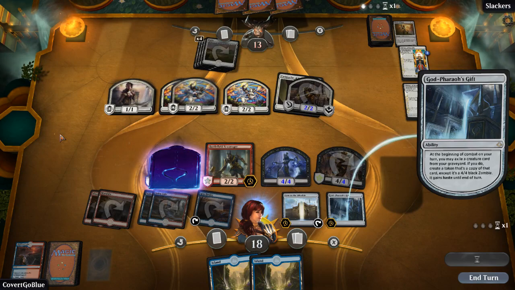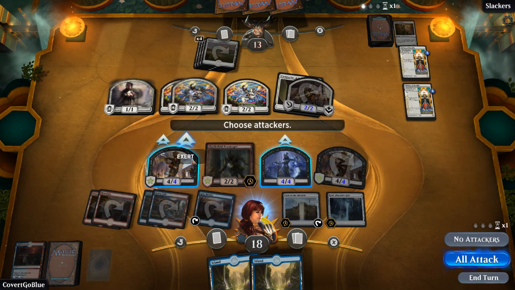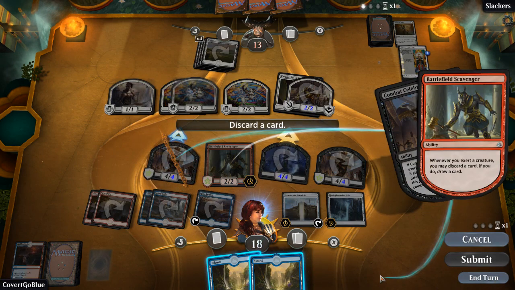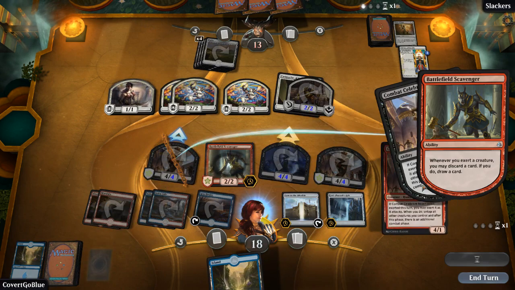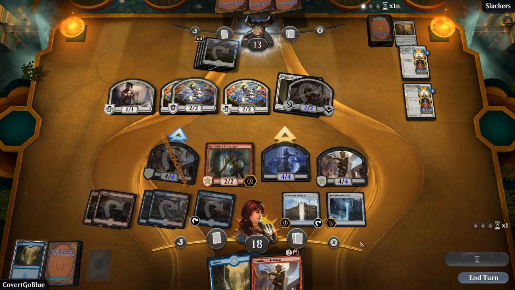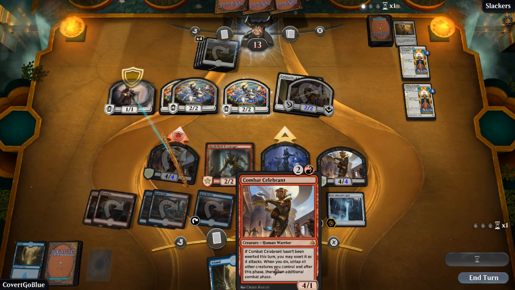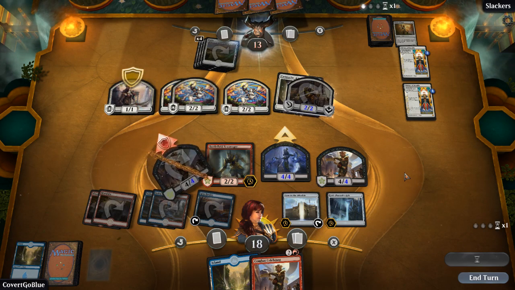Because we build a bigger board. And we'll exert, attack, and try to take their board down a little, since we are still behind. Now, because we exerted, we get to use our Scrounger, which is something that gets missed a lot. Oh, nice. I think this gives another attack step.